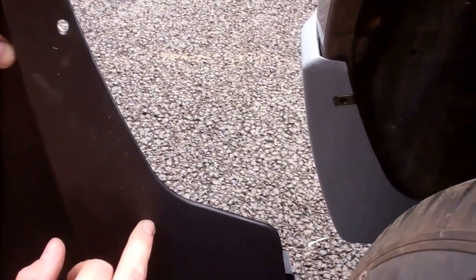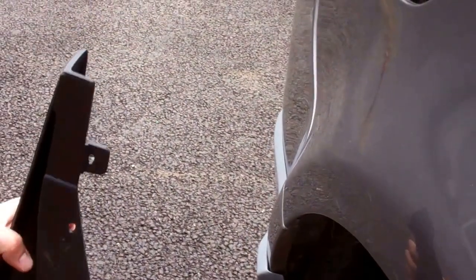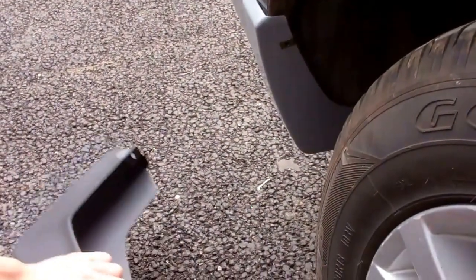You could do this bottom fixing if you want. You will have to drill that out yourself. There's no hole in the kit or anything for that. And you might have to take your wheel off there because you're getting close to the wheel. So you're going to have to jack it up and all that. So we're not going to worry about that one, not for the video. It holds it well enough.